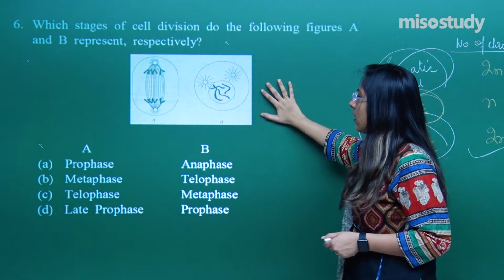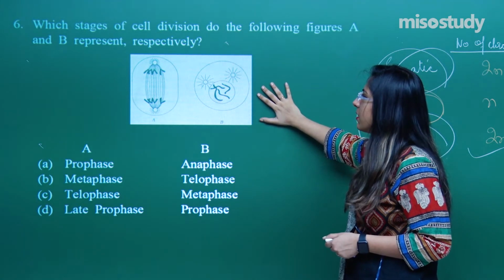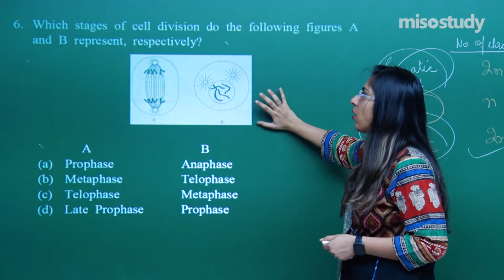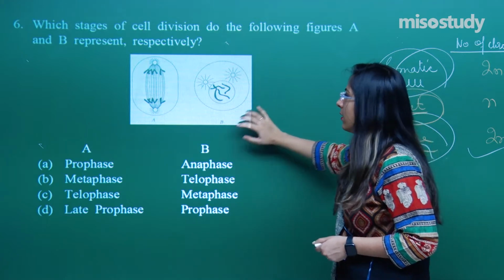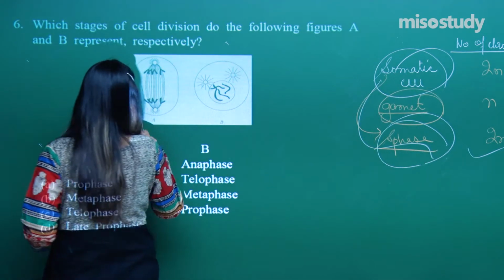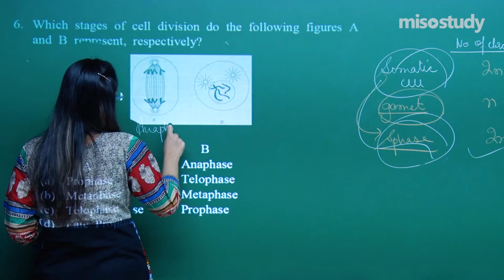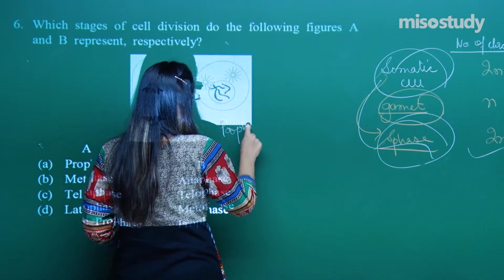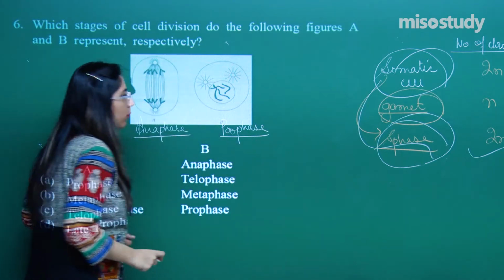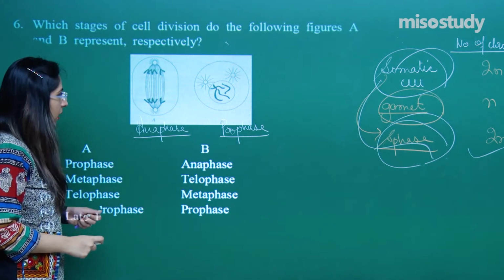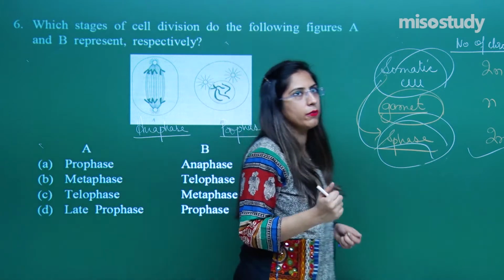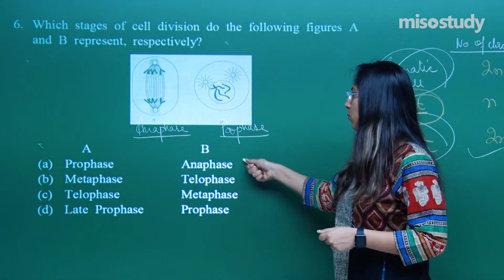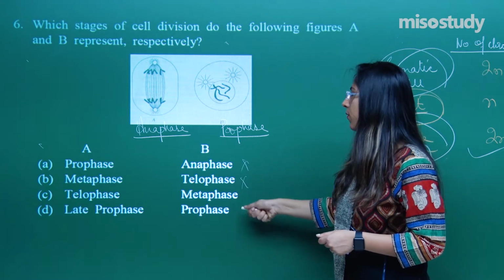In this other case, the prophase condition can be seen, that means the condensation of chromatin is occurring. So the first is anaphase and this is prophase. Anaphase and prophase, right? So for that, we have to look for the option in which such conditions can be seen. Prophase, anaphase, no, this is wrong. Metaphase, telophase, wrong one.